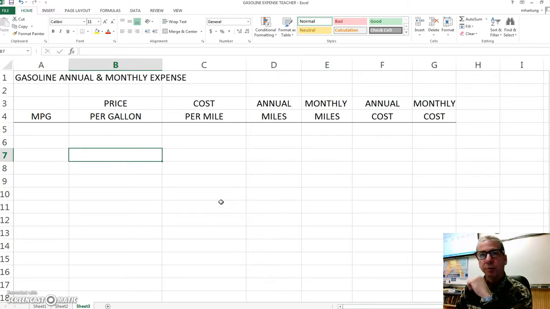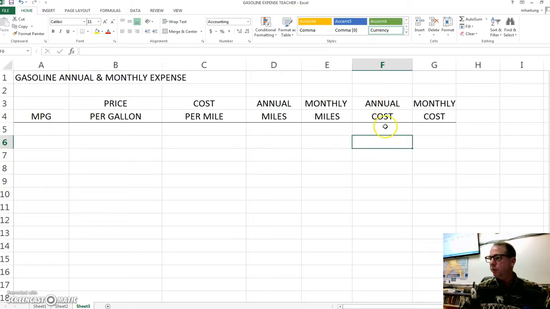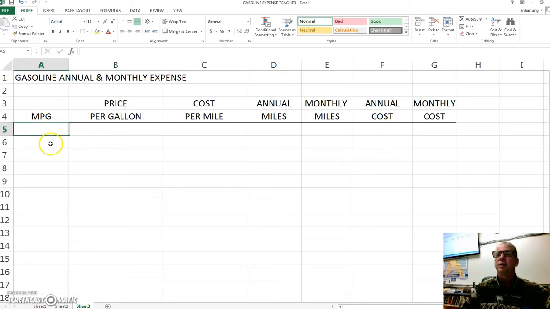So we're going to pick up where we left off yesterday, looking at annual cost. That's what we're going to focus on mainly today, for two different cars. We're going to compare the two and see how long it would take if we buy a high mileage car and spend more money on it versus a lower price car and get lower gas mileage, and see how long it would take to get any benefit out of spending all that extra money.